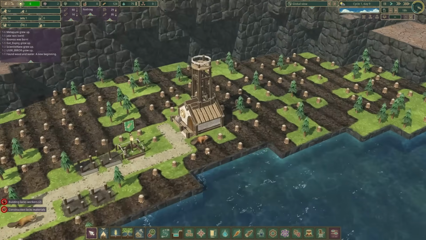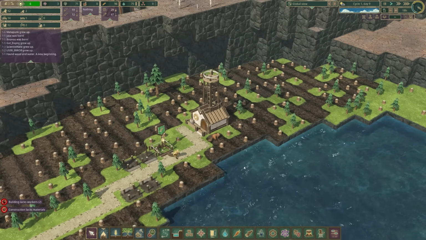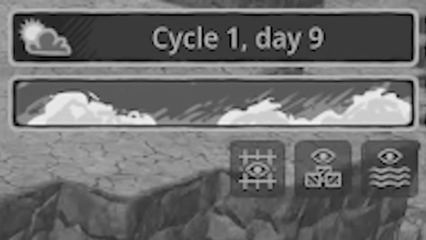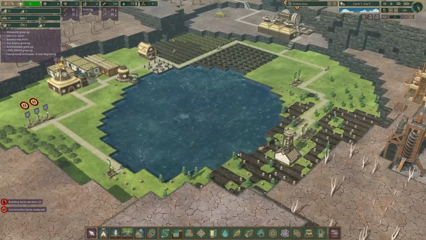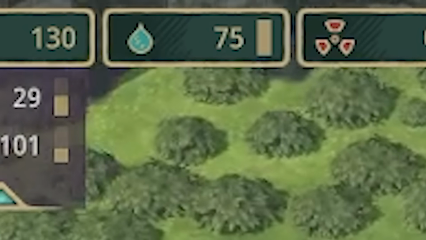Sweet. Oh, and down here, look, Chris is now a forester, which means they're going to be planting all those oaks for us. So in 30 days time, it's only been 9 days. Oh man, it's only been 9 days. We are definitely running out of wood. But in 30 days time, we'll have access to some crazy amount of wood. Great. Oh, by the way, the water storage is full.